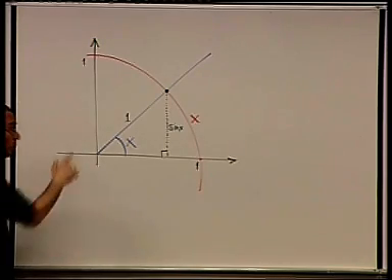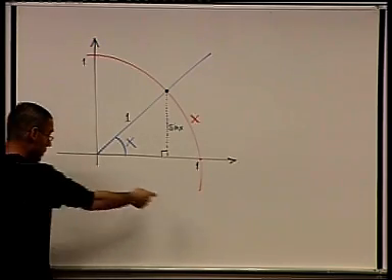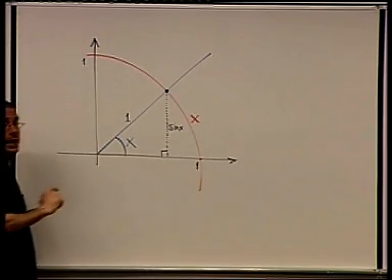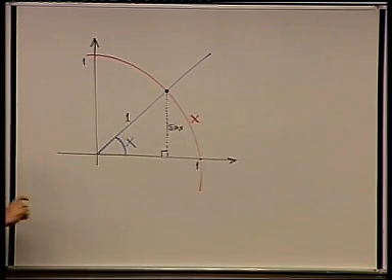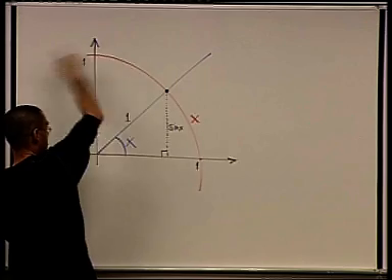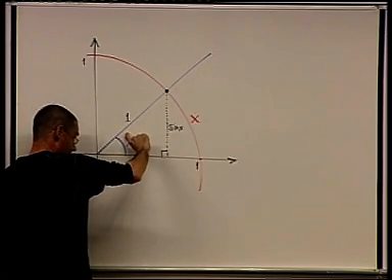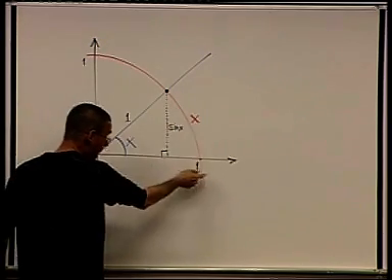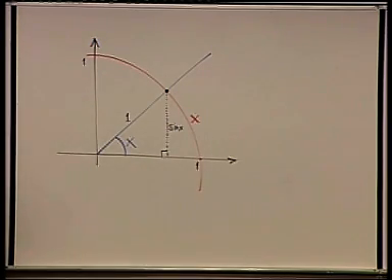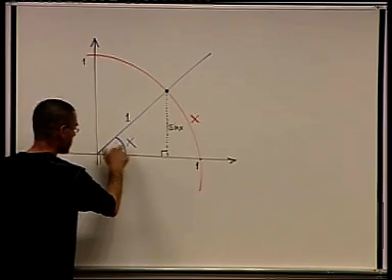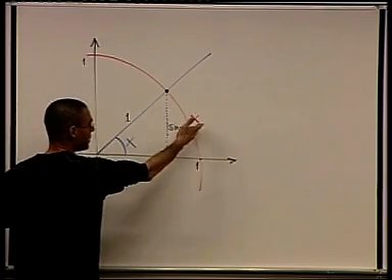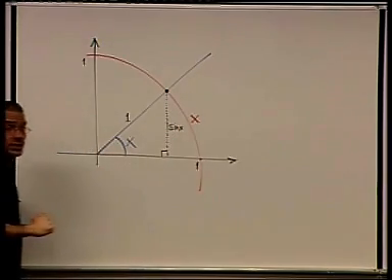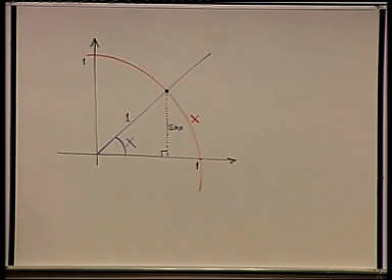2 pi r, but what is r? 1. So the circumference of the pie is 2 pi. Do you agree? So what is this out of the circumference? It's the same as the ratio between this and the 2 pi radians. Sorry, this was x out of 2 pi, so this has to be the same ratio, so this is x. Do you agree? Everybody convinced?